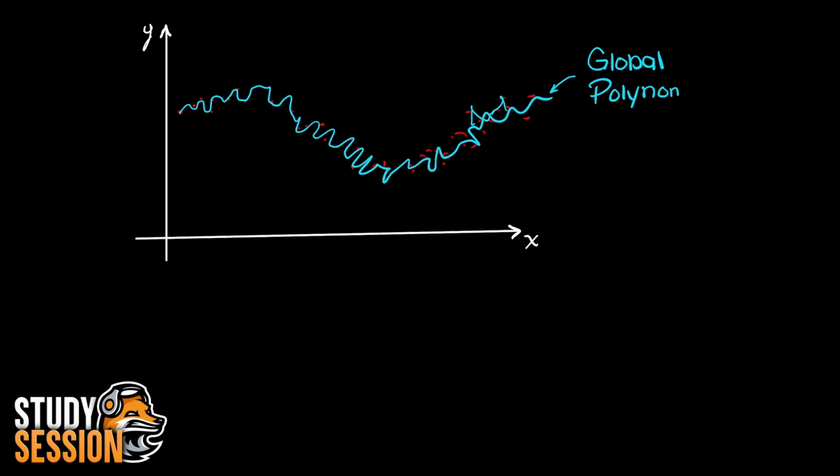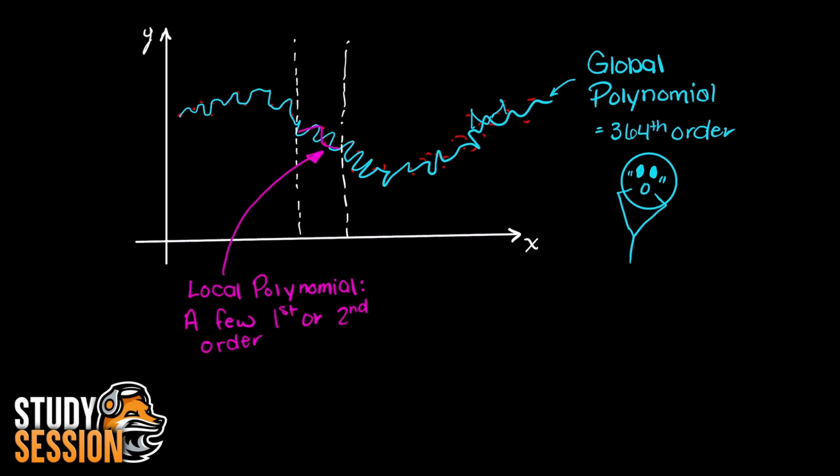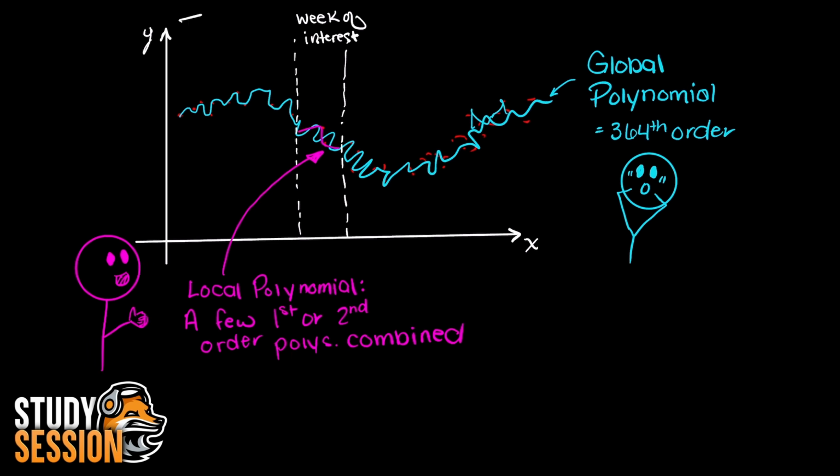So, let's go through a quick example of why local interpolation methods are helpful. Let's say that we were just given the data for temperature every day throughout the year last year, and we are asked to make a prediction for the second week of July this year. Well, creating one global interpolation with a polynomial of order 364 is a bit of overkill. Therefore, we would just use a local interpolating polynomial.